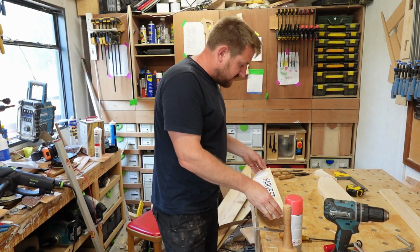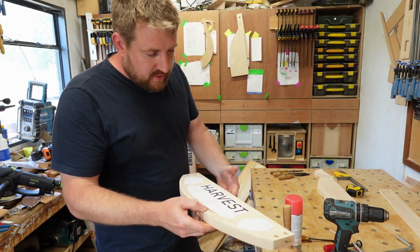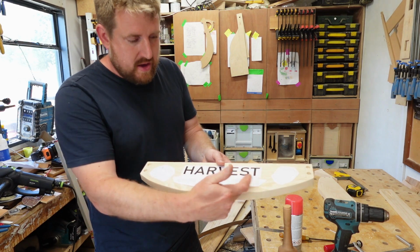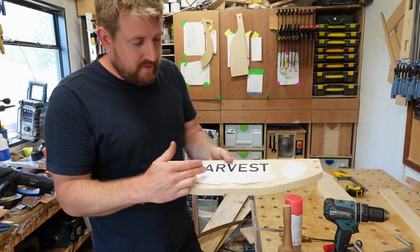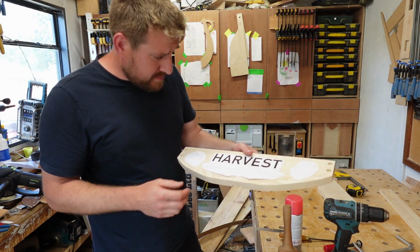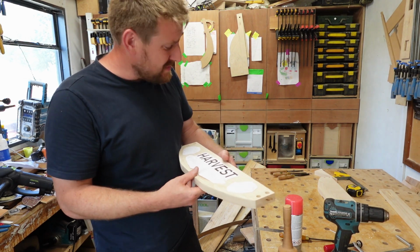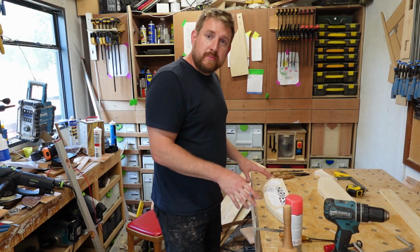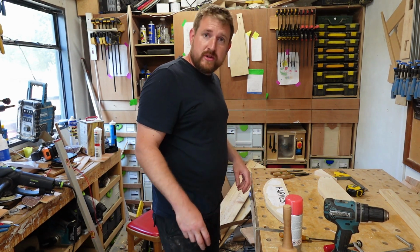I'm always really indecisive about the design. My sister said she wanted the word harvest on it. We've got some apples, pear, and a kind of semi-wheat sheaf, so we'll see how that looks when it's done. It might all be coming off if I don't carve it very nicely. So I'm going to glue these down, just putting on bits of paper, which lets you adjust them round.